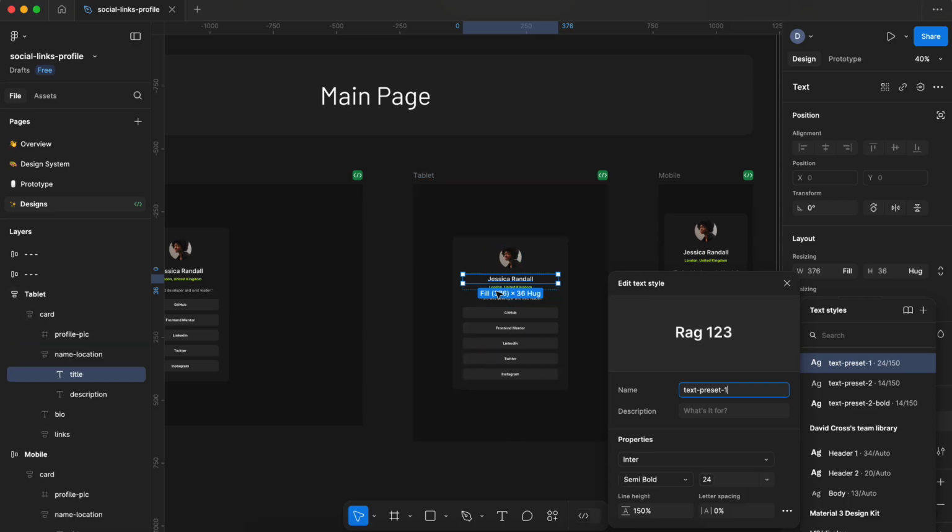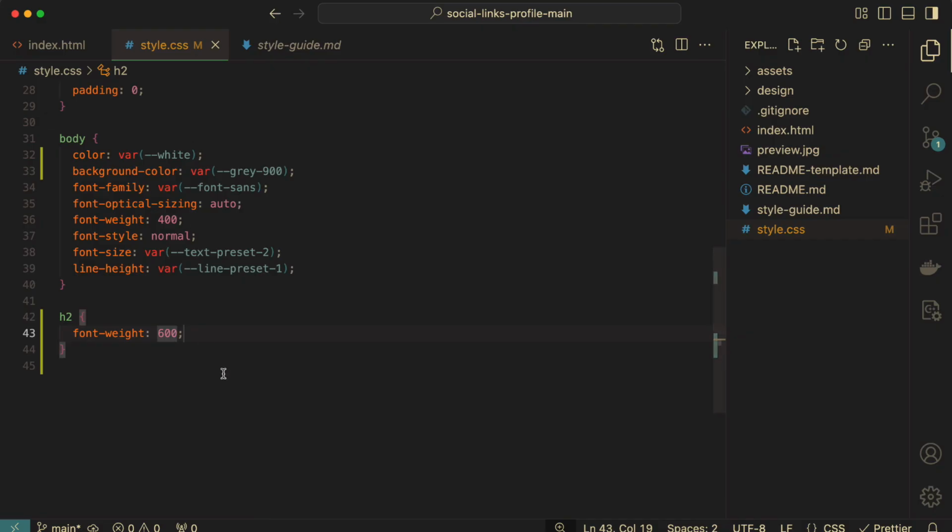So maybe they did a quick update to this, but they didn't update the design system. I don't really know, but I do know that something is going on here, and sometimes you need to double check your work, okay? So there's that. That's going to be perfectly fine. We have it, okay? We also have our font size, which is text preset 2, wrapping it up just like that.